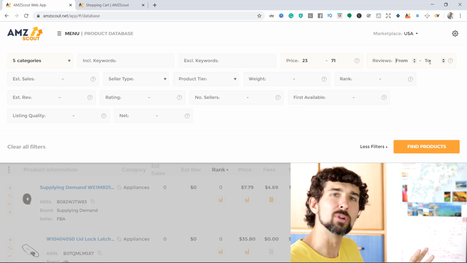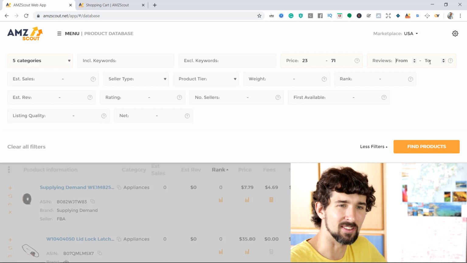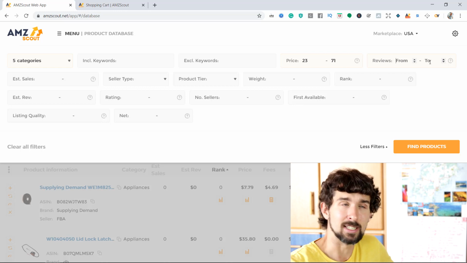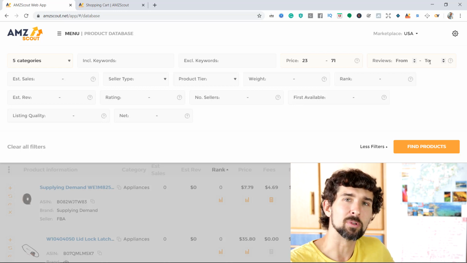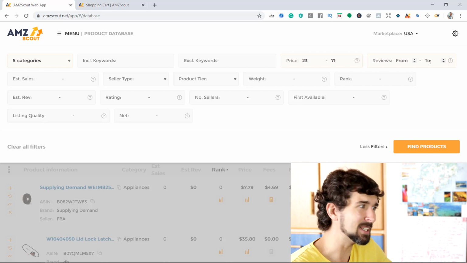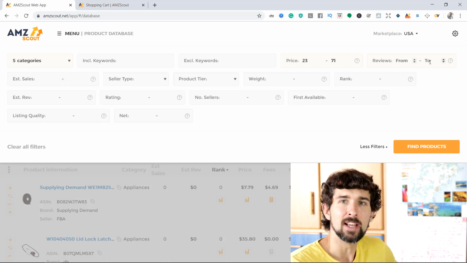Now, it's not about the reviews. Of course, first, think about this. You need to bring something to the market, hopefully for a long time, unless you're selling seasonal items. And still, for example, if you want to launch something for Christmas, you would still have to do some differentiation in order to make it better than the competition. But what I'm saying is that first you need to understand that it's not actually the product.